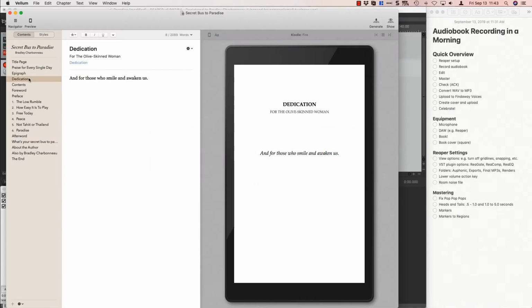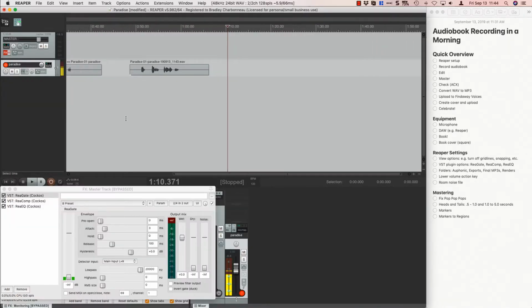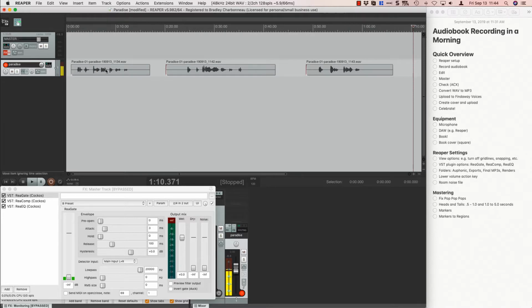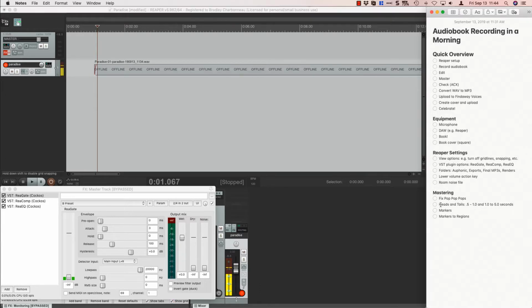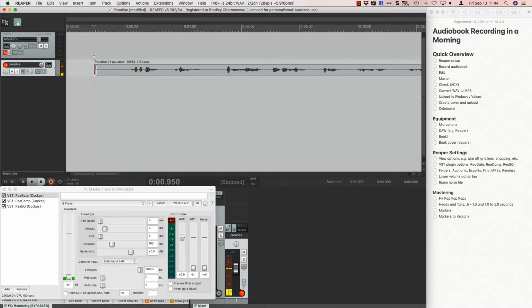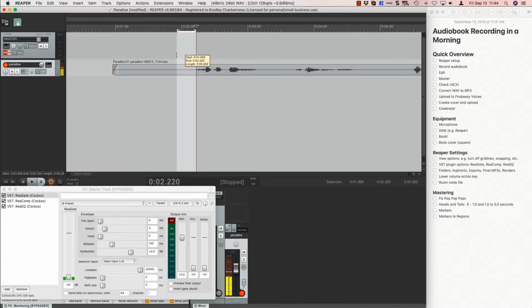There's only 15 items here, and I've already done 3. I'm debating what to show you first to not freak you out. Let's do something crazy. As you see in my totally winging it checklist, heads and tails. That means the beginning and ending time of each chapter. I'm scrolling out. I'm going to find the beginning, and I want between 0.5 and 1 second. I like to go right in the middle, 0.750, so I'm grabbing and dragging to 0.750.